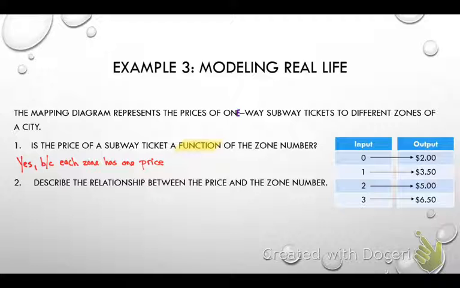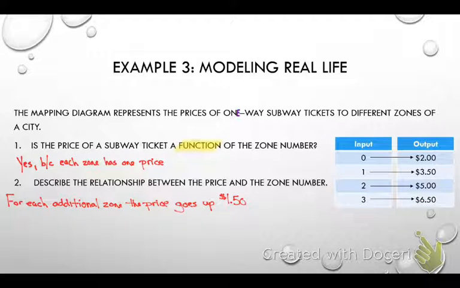Okay, but do you see what she did there? She called the categories what they were. She didn't say each time the X goes up by one, we're calling it the category. So in example 1, when we described the relationship, there was no label. So we would say X and Y, or input and output. But here, to describe the relationship, we would say for each additional zone, the price goes up $1.50.